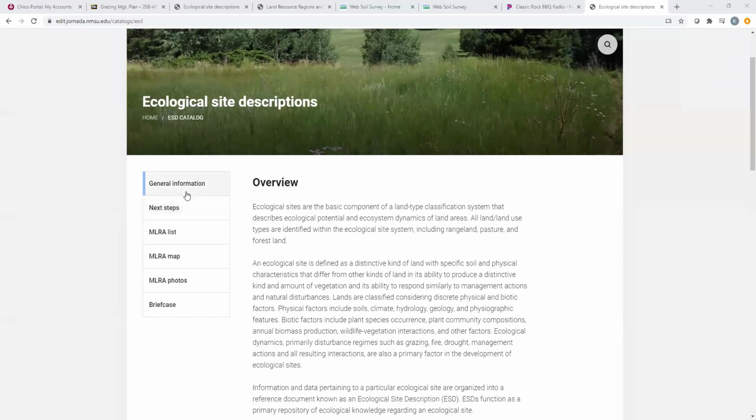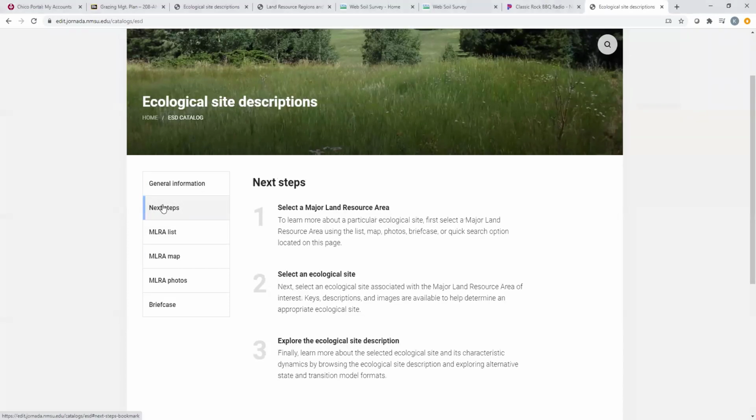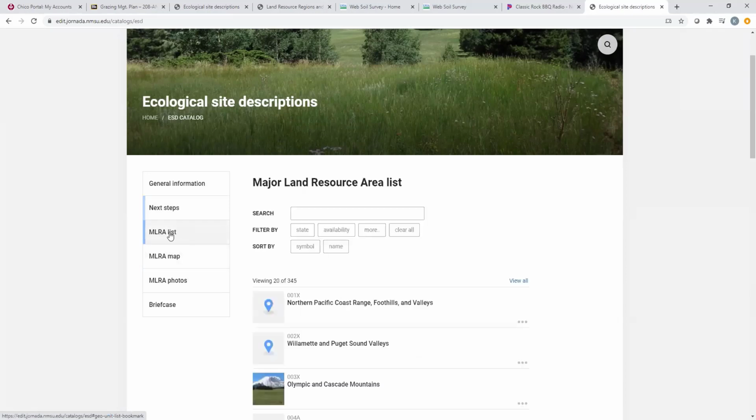So the way that you can work through this to get to your information is, you could read through the overview if you want. I suggest going through and reading the next steps. And then you can get to the map units for the ESDs a couple of ways. If you had the list number, you could search the list number.